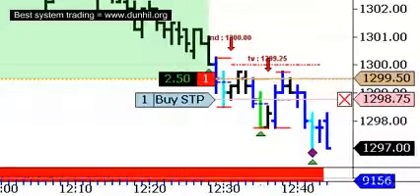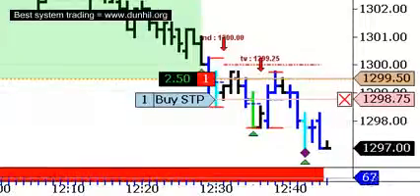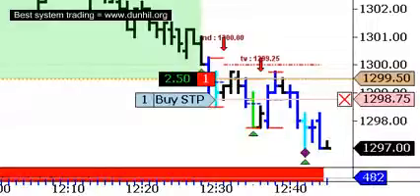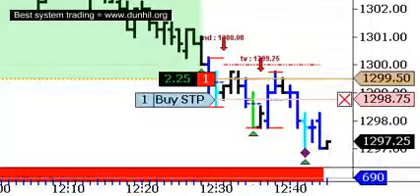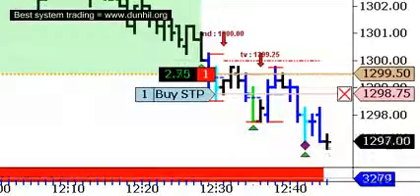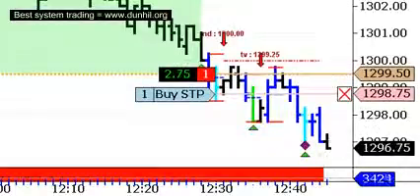In this case, the higher one was indicated at 1300 to get short. The lower one was indicated at 1299.25 to get short. So what I did is I basically met them in the middle and put it in at 1299.50. Of course, you can't enter a trade on the half tick at 1299.625, for example. It has to be on the tick, so that's why I chose 1299.50. So it just got up to 1299.75 and got us filled.